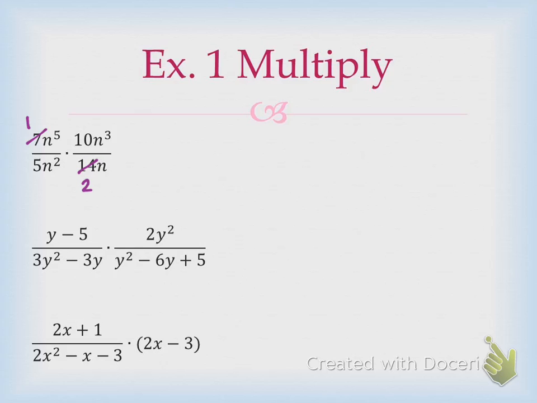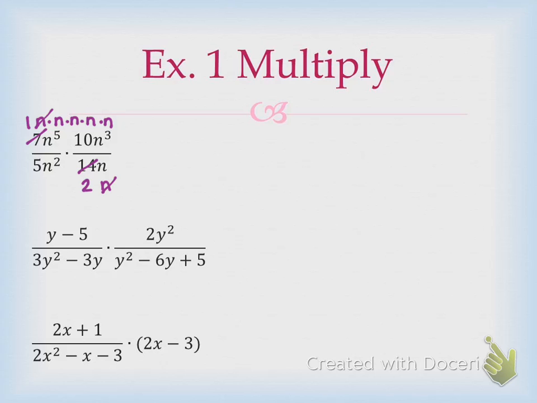Now, let's look at our variables. N to the 5th power and n. Here's an easy way, for those of you who get confused when canceling out variables. You say, wait a second, can I take away 6? No, that's not how it works. Basically, n to the 5th power just means n times n times n times n times n. There's 5 of them there, right? And there's 1 down here. So for every pair, you can cancel 1 set out.